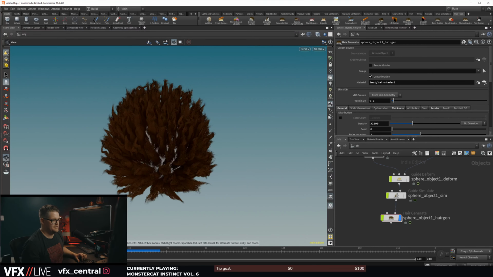So you're basically just holding a frame from the animated one. They're going into your guides. Your guides go into your deformer. So you create guides first, then you generate the hairs. Man, as far as simulation, oh my gosh, Houdini just kills it.